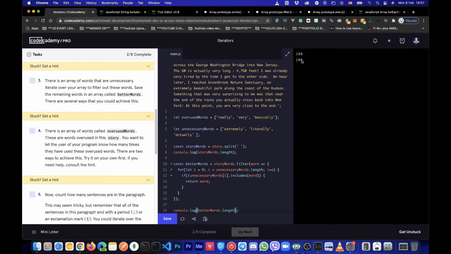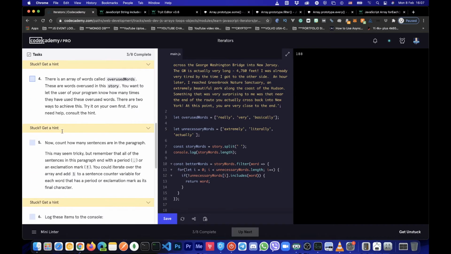So 185, and originally we had 188, so 3 items less. Exactly how many we have in this unnecessary words array, so this should be fine. Okay, this one is completed.